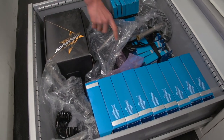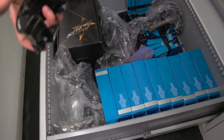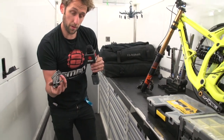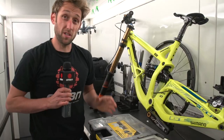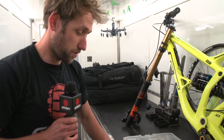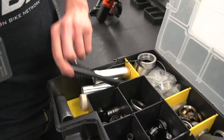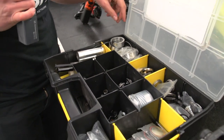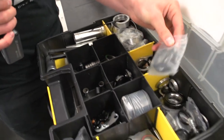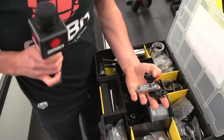Cranks — loads of Saint cranks here. These are parts for chain devices, the bash plates, which are individual to which foot-forward the rider rides, so you put that on the appropriate side. Obviously the bikes get a full strip down, so these are what I call the interesting bits — the small little bits. Fancy axles there, bearing presses, loads of various different bearings for headsets, different headsets — perhaps they change the offset head angles. Dropouts — various different dropouts for bikes.